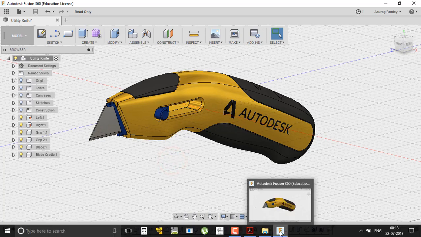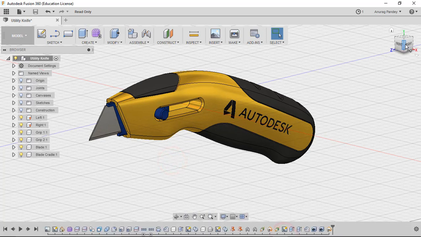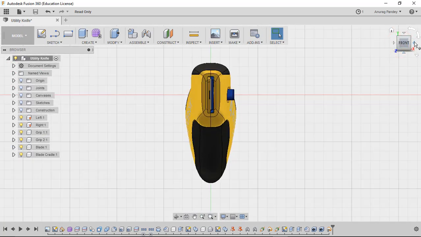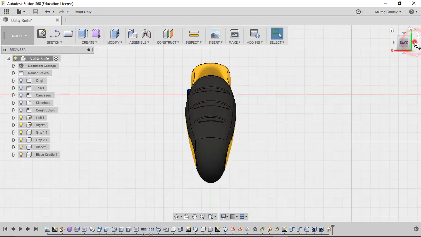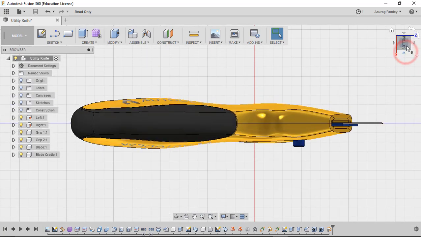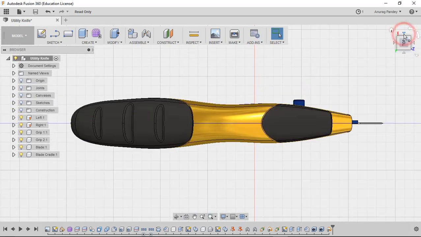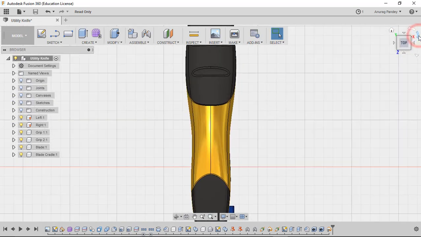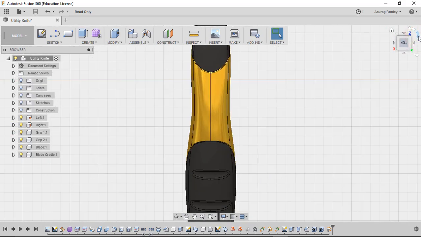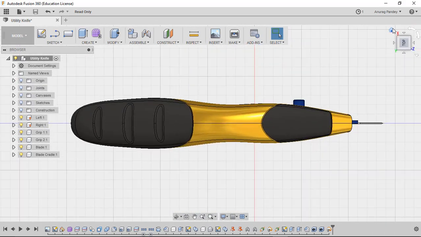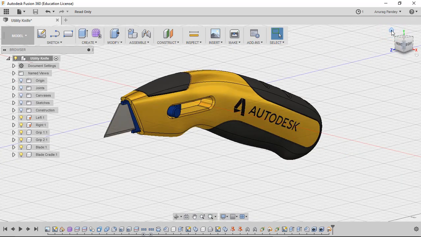So what we are going to talk about is the view cube options. Here is a home button. Here you can switch between different views: front, right, back, then left, then bottom, and likewise. You can shift to the top view and rotate it 90 degrees, and whenever you want you can switch to the isometric home view by this view cube option given on the right side over here.